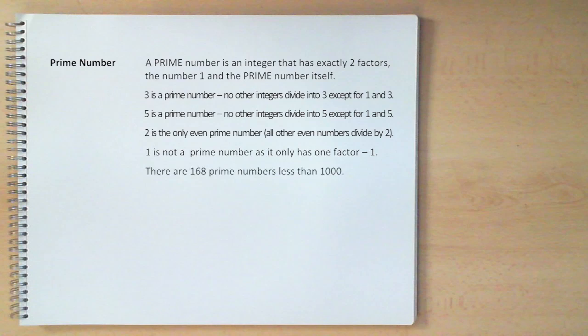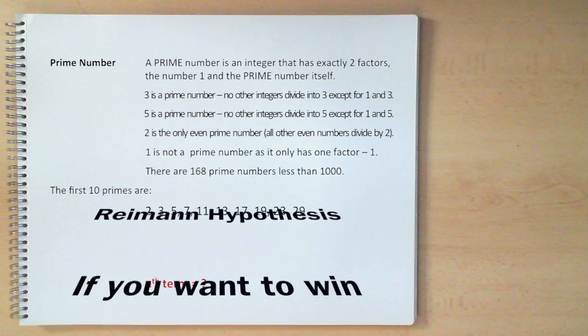All in all, if you count them up, there are 168 prime numbers that are less than 1,000. And if we look at the first 10 primes, we can see that apart from 2, as we've said, they're all odd numbers. But they go up in a, well, if you want to try and work out that sequence, you can. It will be an interesting sequence if you ever get to work out what it is. But don't let me stop you working it out.